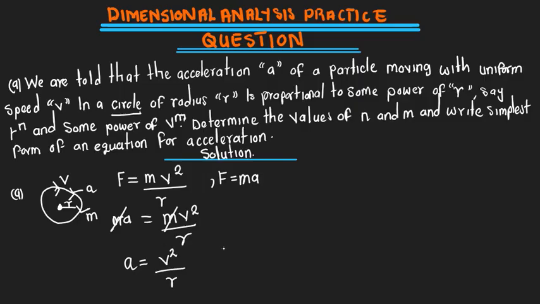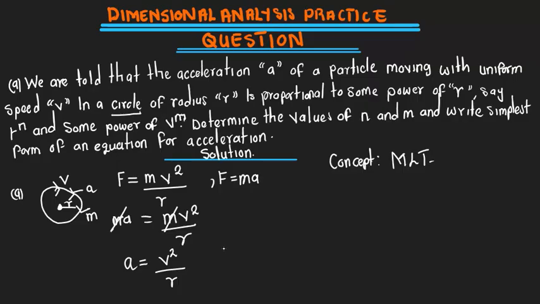Now, the question is simply saying we find the values of n and m. Which concept do you use for these particular questions? Whenever you are given a question like this under dimensional analysis and you are a student on this particular channel, make sure that you use this particular concept. What is the concept? It is called the MLT concept. MLT simply denotes M for the dimensions of mass, L for the dimensions of length, T for the dimensions of time.